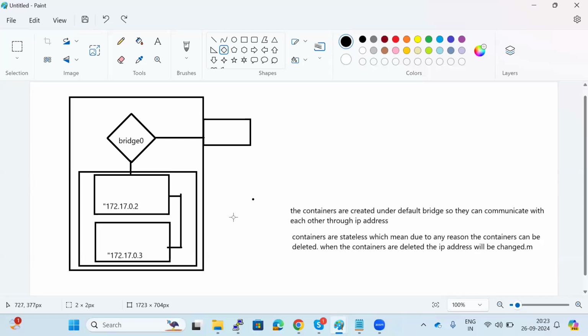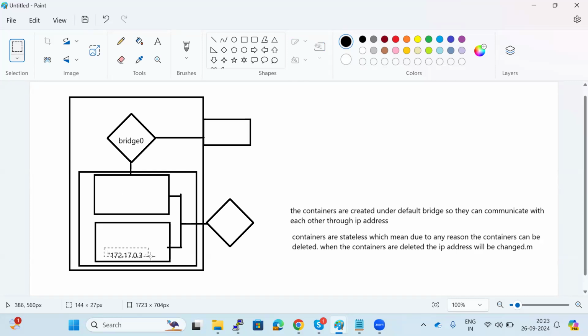Once the containers are connected to the external network adapter, they will be able to communicate with the name.